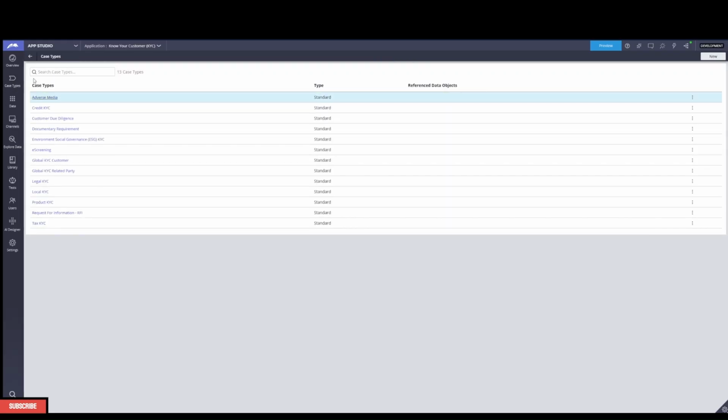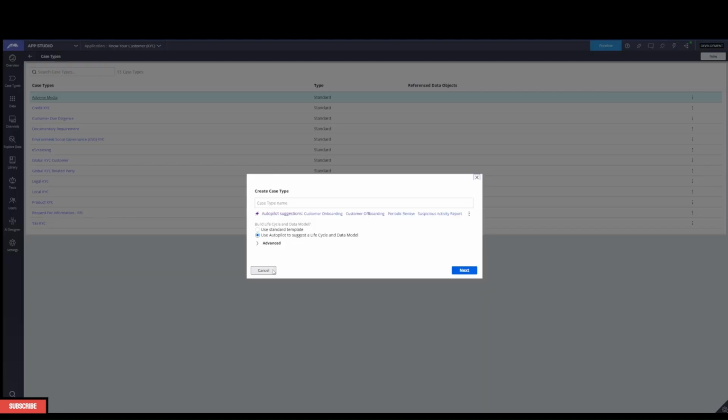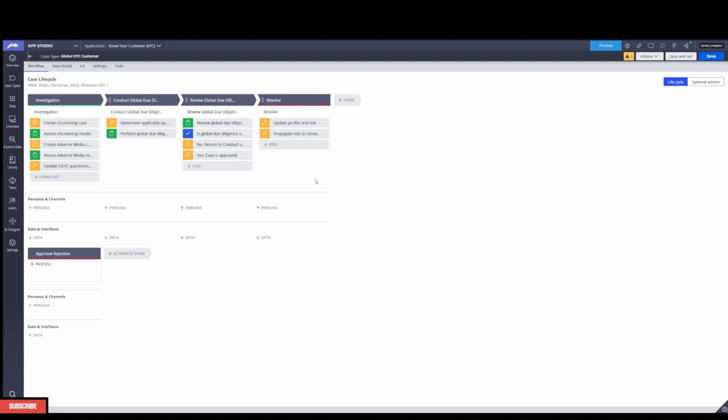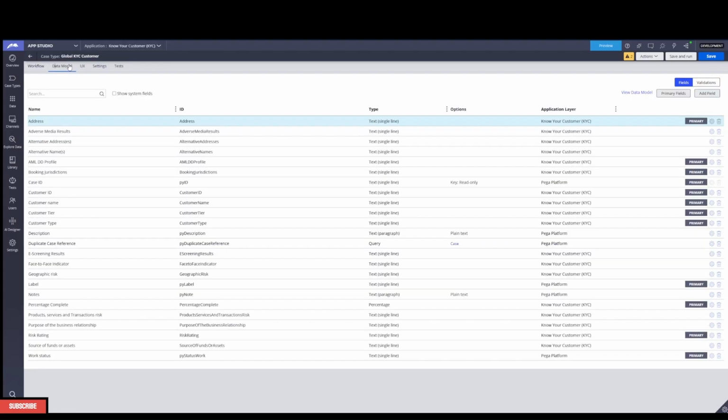We have to go to case types, and here we have to add. Oh, no, no, no, my mistake, it is not here. What am I thinking? This is for a new case, so we're going to click on KYC customer, and here we will find a tab that says data model, and here is where we're going to reference our data in order to be available in the case.